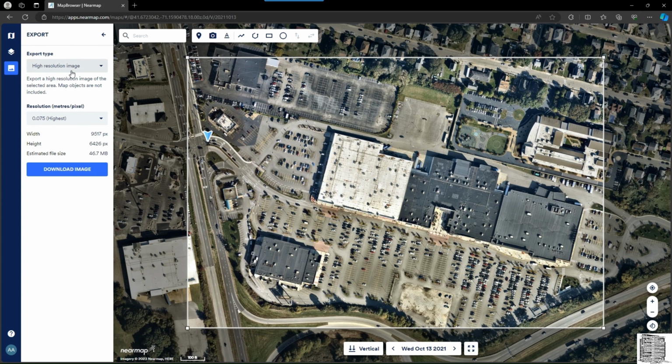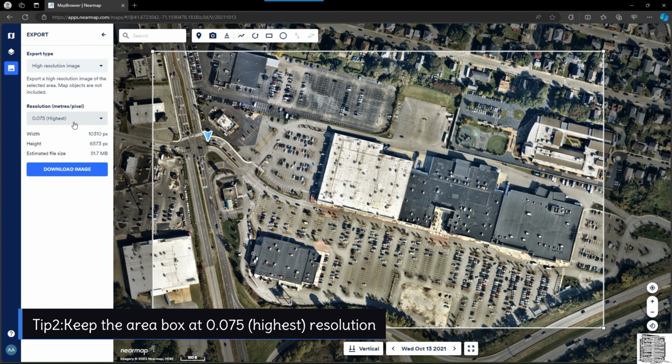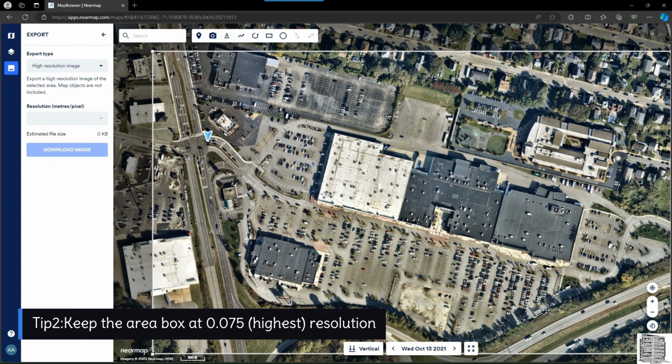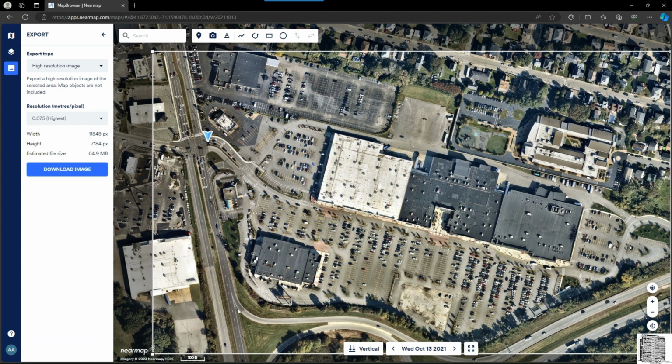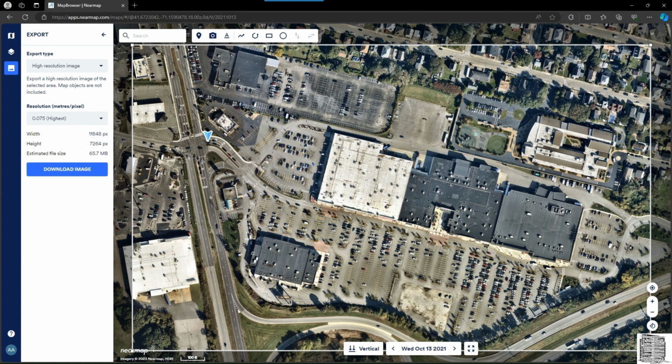All the time I pick the highest resolution and I can adjust this box. If I make it a little bit bigger, I'll try to adjust it to the whole area and get it as big as possible so you can get the whole area. Let's say this is what I want. And then it's an easy process from here. You just hit download images and this image is going to get downloaded to your downloads so you can open it up in SketchUp. There are two ways to scale this in SketchUp.